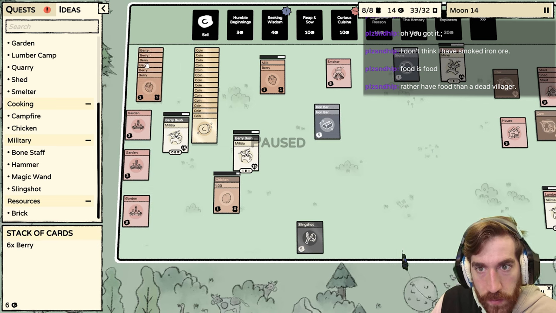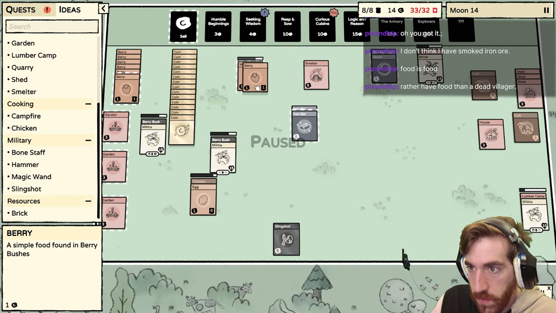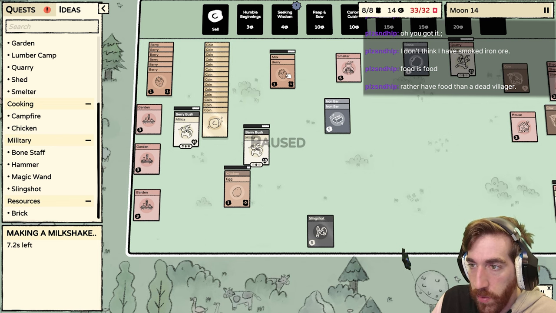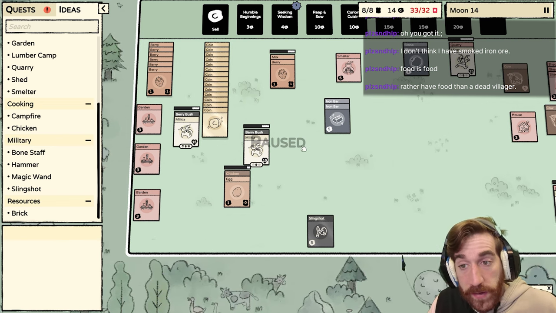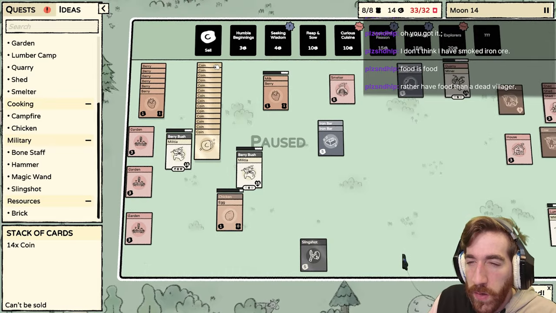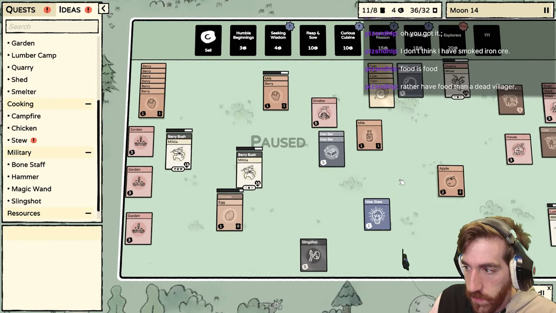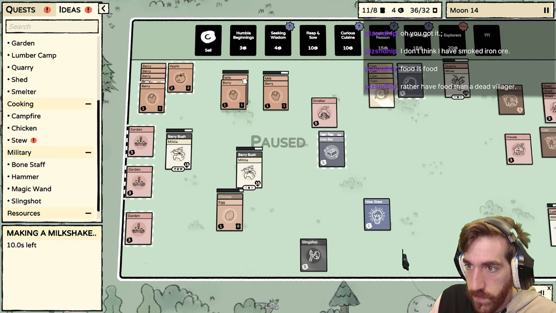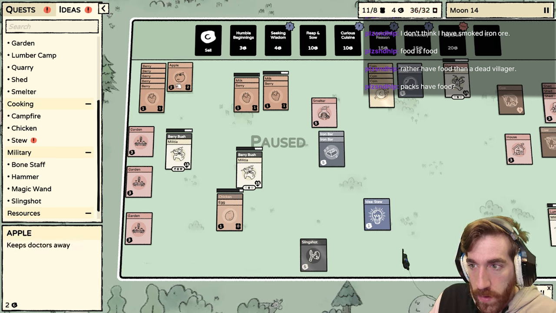One, two, three, four, five, six. That's 7, 8. Yeah, they're gonna have to eat the berry and the milk. Bummer. Packs have food. You're right. Curious Cuisine has food. Apples. Apples are food.